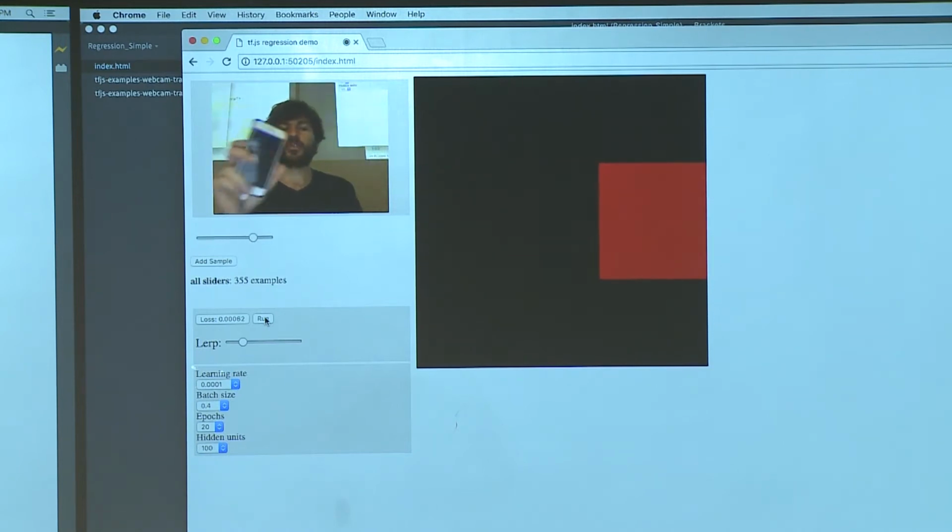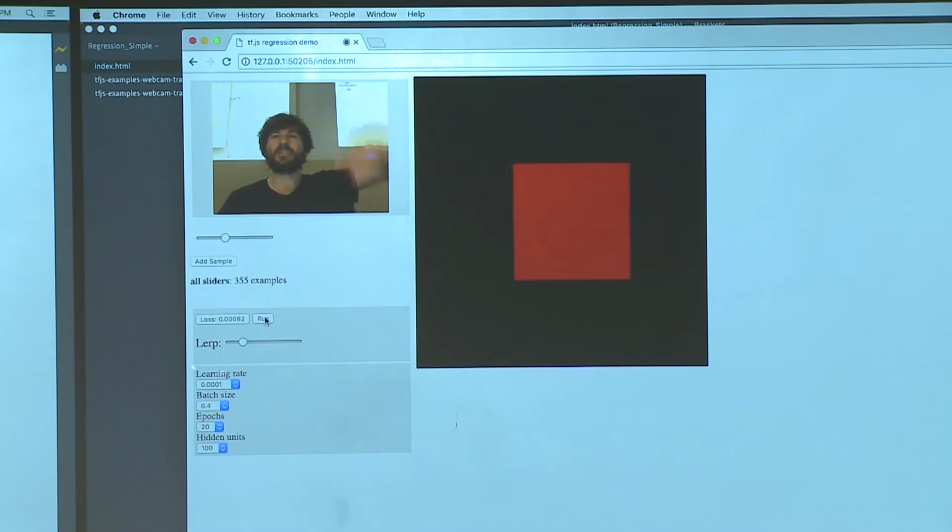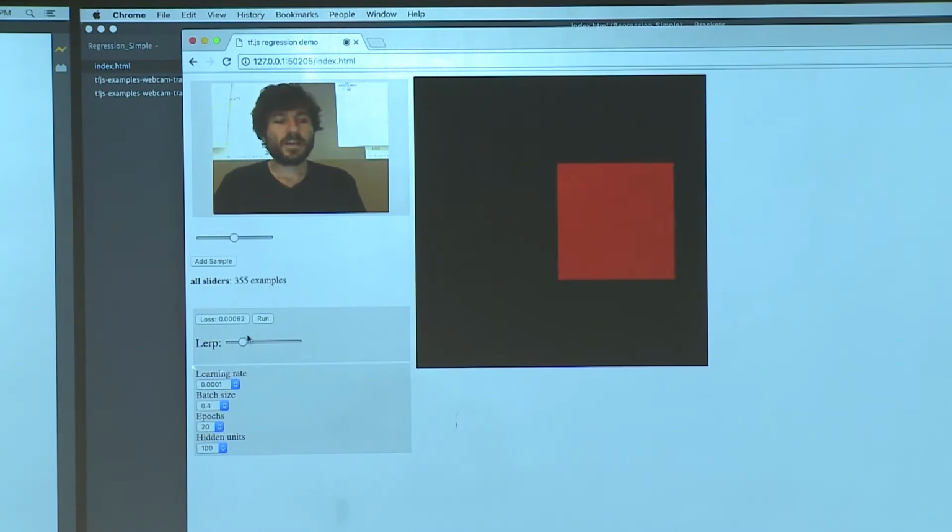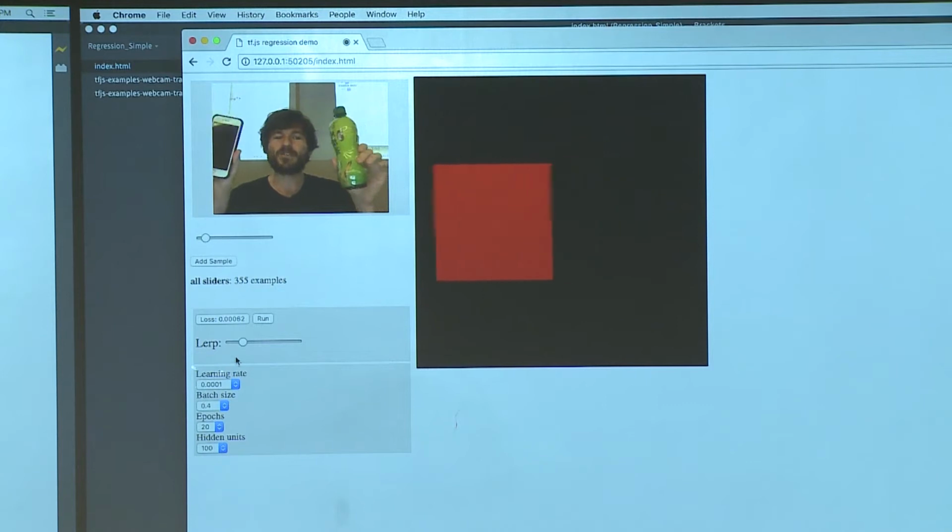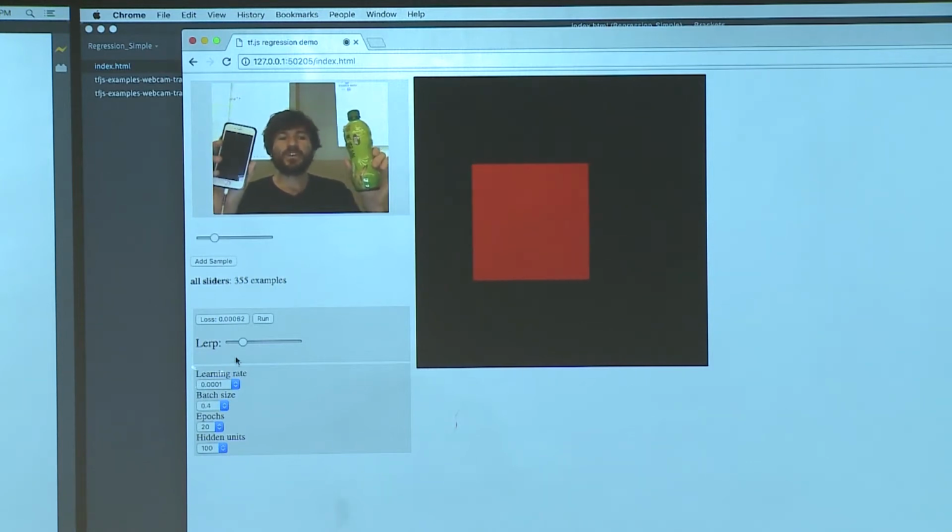So now we're controlling the slider with the camera. And so we can get to control a continuous value, right? Another thing, first of all, notice that it's very jittery because the slider's very sensitive. So there's an extra slider down here that's called lerp, and lerp stands for interpolation.